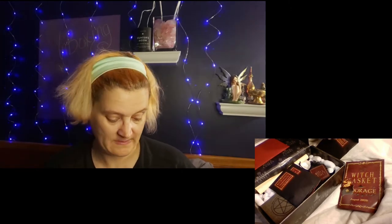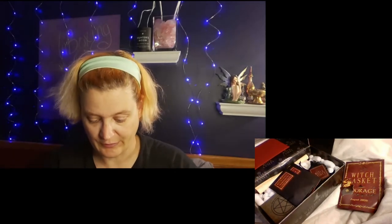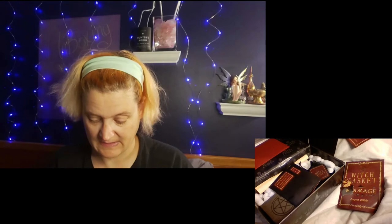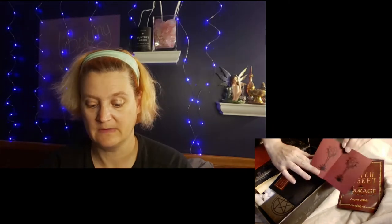Here we go, and let's see what's in that. Safety first. So looks like I've got a little pouch of stuff. It's got like all kinds of goodies in here, so I will pull this out. This is instructions on how to do that, so I will hold that up. And then I have two pieces of paper with symbols on the front.